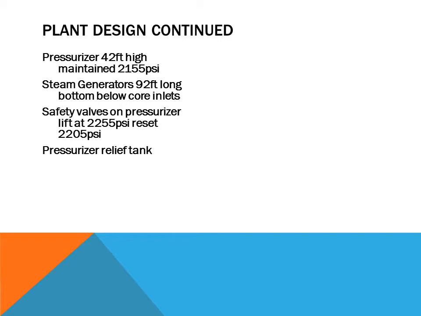This kind of ties in with the radioactive waste system that was in the auxiliary building next to the containment building. This is where they would hold spent fuel and they would hold radioactive water that was discharged from the plant. Usually it's kept empty, but if it does get water, you have to worry about the radioactive monitoring of that issue. The other thing the plant did have was radiation monitoring systems. There was some on the top of the containment building. There was a radiation monitor, and then there was some around the surrounding facilities. These were designed to measure if there was a release of radiation to alert the operators and others of issues.